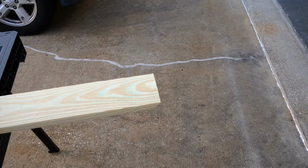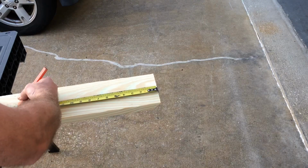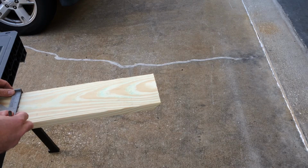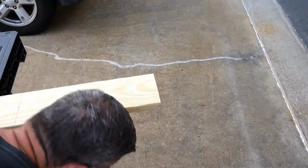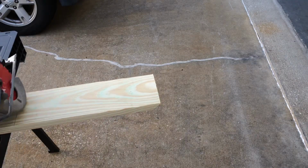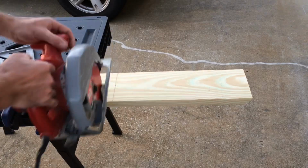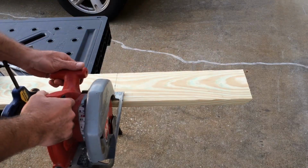Now for our second mark, we're going to go back 16 inches. Right there. Do the same thing. Now because we already have a 45 on this end, we can cut this one straight. Oh, eyes and ears. Alright, so this one's going to cut straight since we already have a 45 on this end.